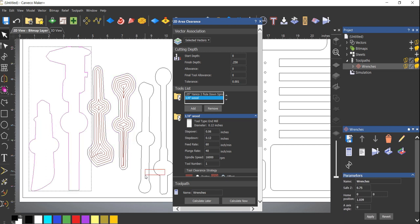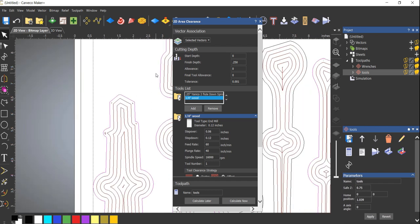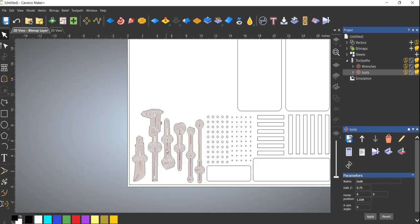Because I need that eighth inch for around this square part and the caliper, probably around the knife here a couple places. Let's just see. There we go. Yeah, you can see in the knife right there, and I know on the caliper here as well. So that might not be enough for the little knob on the caliper, but again, we can come back and change it. Okay, so there's our tools.